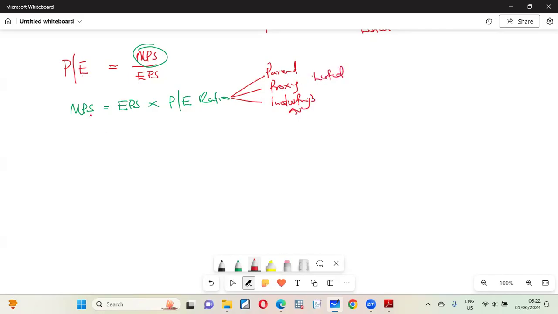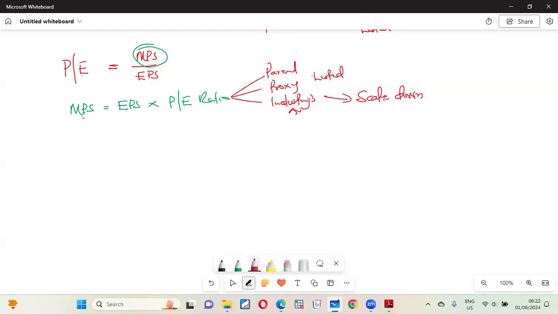Because if the company that you are valuing is a private company, you need to use somebody's P/E ratio. Once you get the P/E ratio of that listed company, you scale it down. The examiner will give you the percentage for scaling down, or it is left to your subjectivity. This is where I told you that business valuation has subjectivity inside, depending on the question. So the P/E ratio, we scale it down.